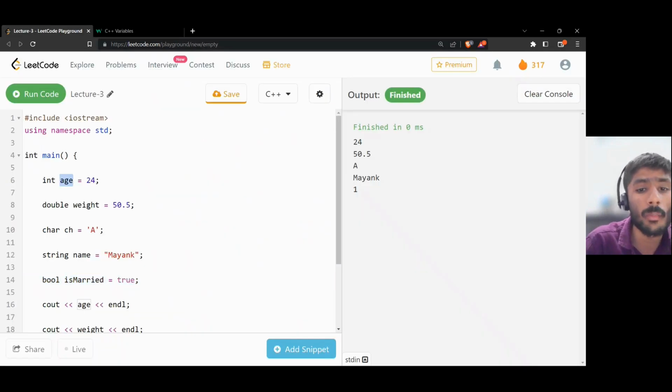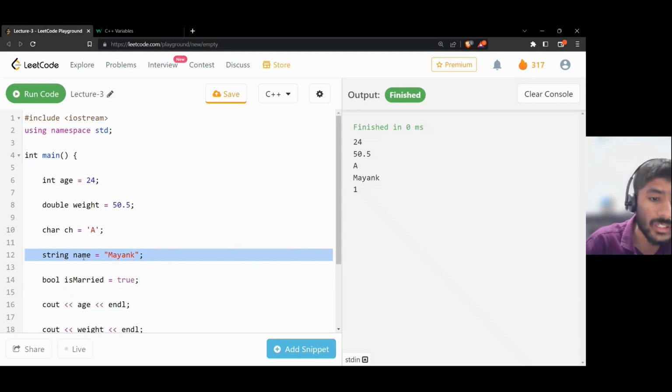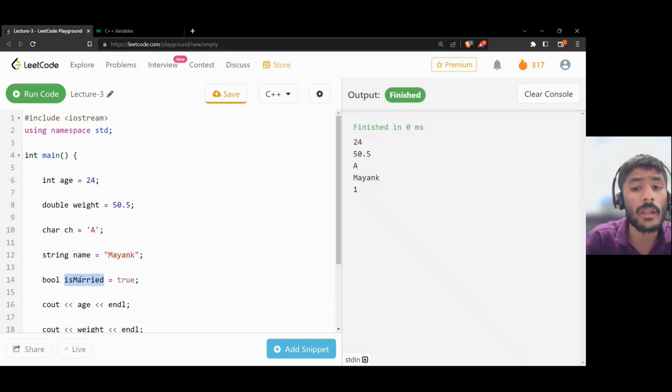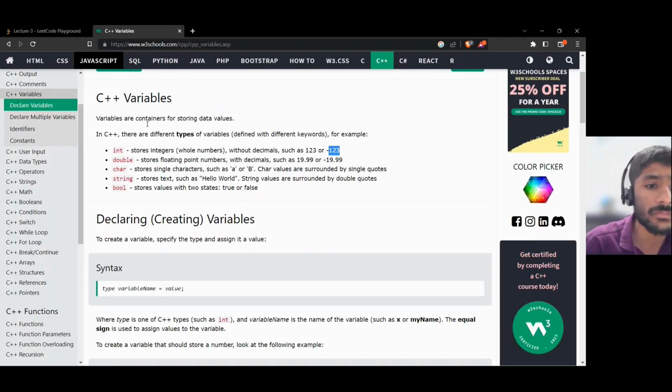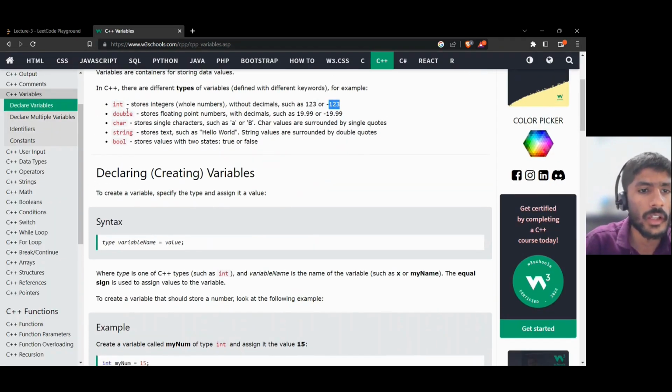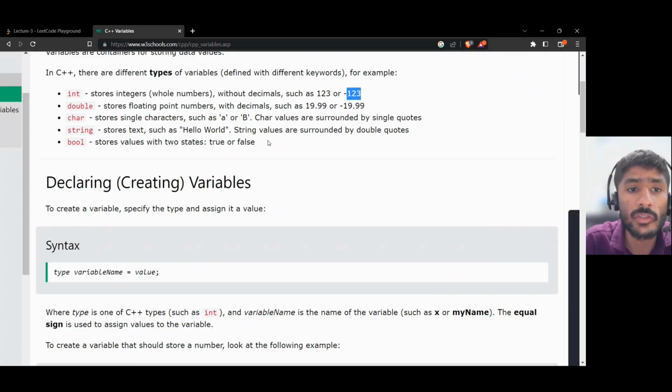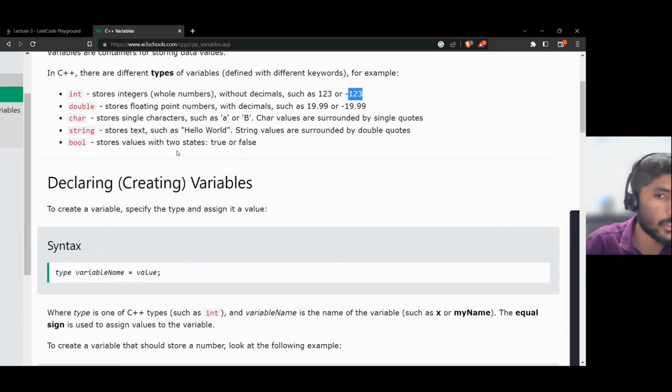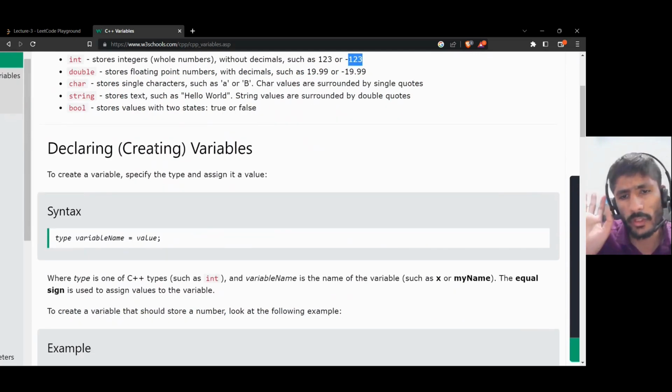Age is a container of type int, weight is a container of type double, ch is a container of type char, name is a container of type string, isMarried is a container of type bool. You got my point, guys? Okay. Now we have understood that int stores whole numbers, double stores floating point numbers, char stores single characters, string stores words, and bool stores true or false only.